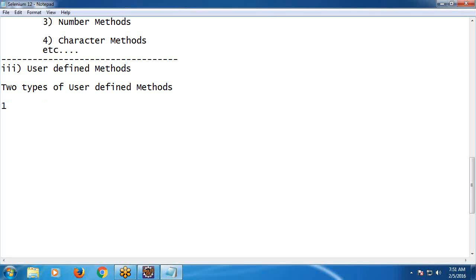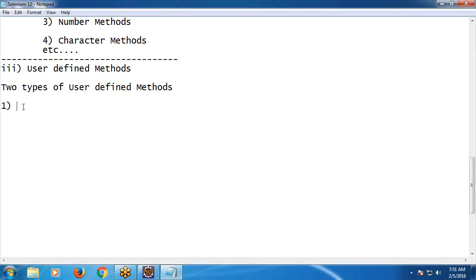Krishna Chaitanya says: method with return value and method without return value. Good.